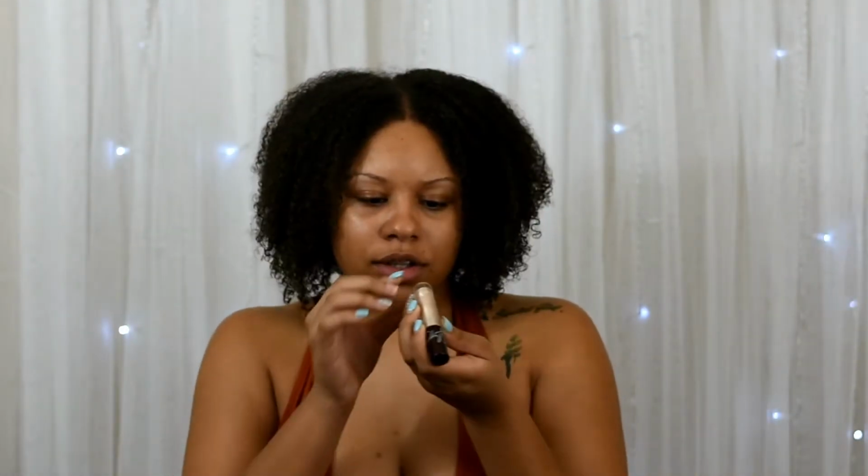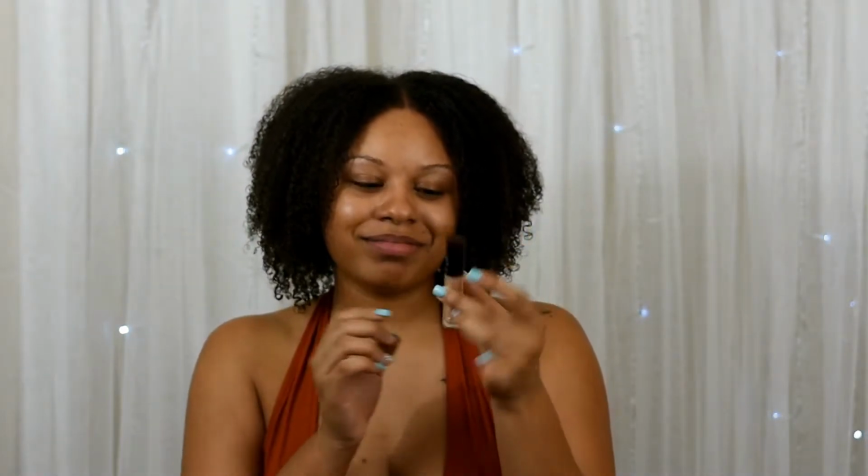I got the Follow Your Heart lip pencil. This is the red one. And I also got the Hot Like lipstick. But my favorite, I had to get it. I did see reviews before I went to the store and go pick it up. And I actually love this one lip gloss that they had. So this one is the Brooklyn Born one. And obviously I'm going to be using this one today.